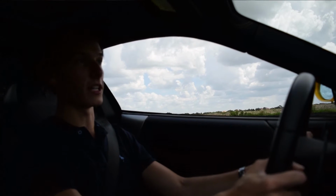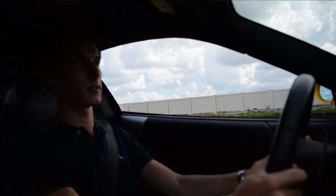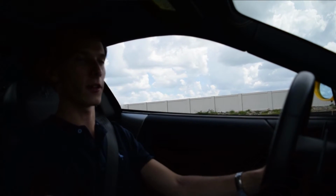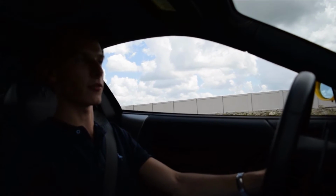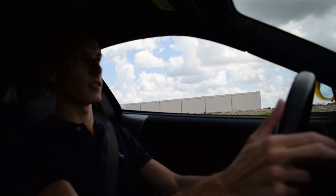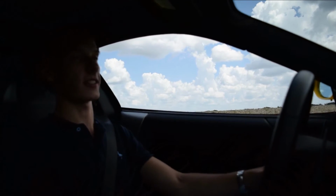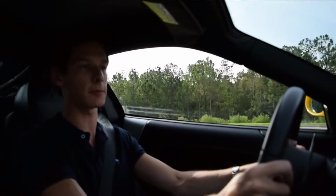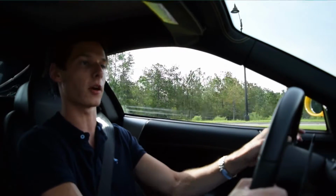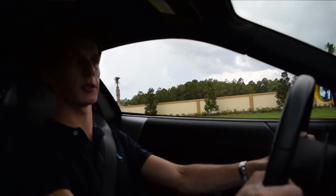The interior of this car is very nice, actually. It is a little dated in some areas, but looks fantastic still. The leather in here is in mint condition. This whole car is in mint condition. Usually, when you see 360s or somewhat older Ferraris, the leather will start to tug and wear out and become wrinkly, and this, not the case. The leather in here is pristine. There's leather all over. Literally everywhere you touch is leather. Even back here where you don't ever touch is stitched leather. These Daytona seats hold you in really well.